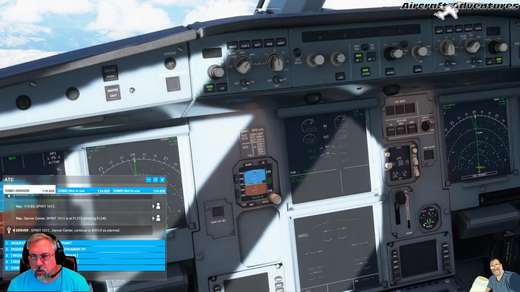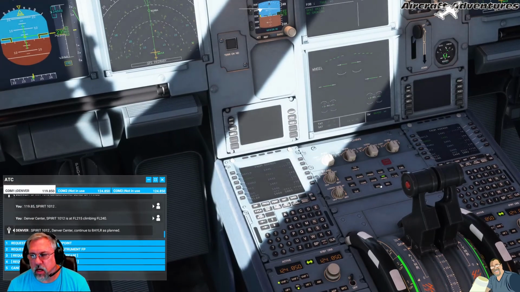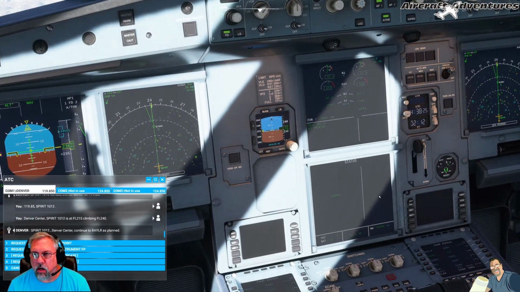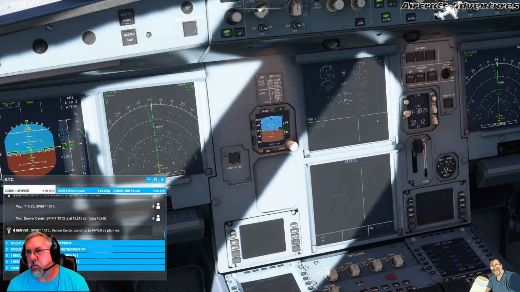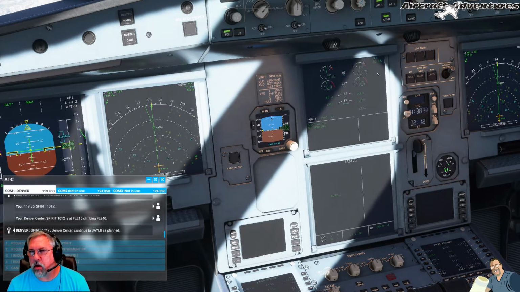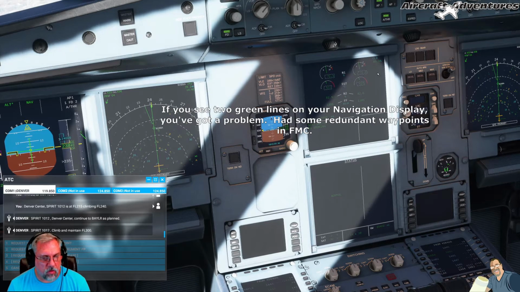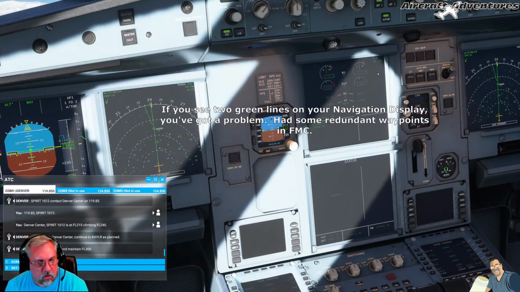Check our ECAM, make sure we don't have any warnings. The status page works now, thanks to the fly-by-wire sim again. I'll call out their name every chance I get because they brought this to where I want it to be a little bit further. They've made it more enjoyable for me.